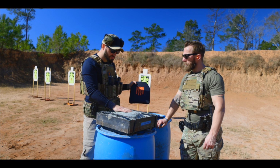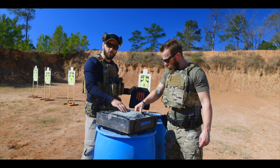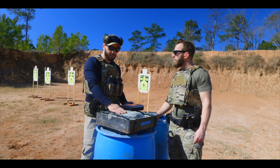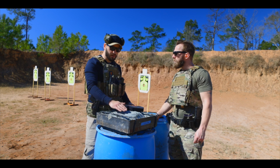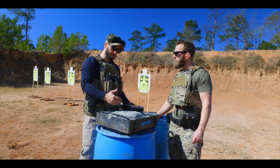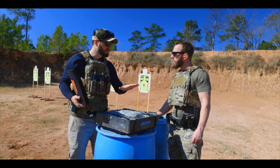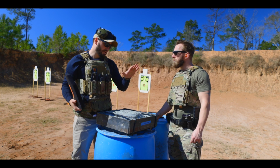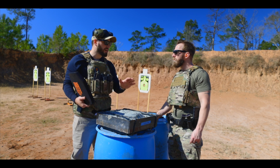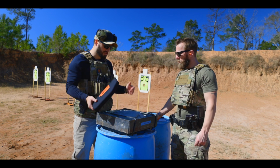We do use this ballistic clay. It's about 80 degrees or something, warm right now. It's not gonna perform as well, because it should be at around 99 Fahrenheit in order to show us the back face deformation, but we'll have some good representation here anyway, and it'll also help us keep this plate on target. It's not going to move anywhere, so we'll have at least 3, 4, 5, 6 clean shots, no problem, and then we'll check the plate and see the results.